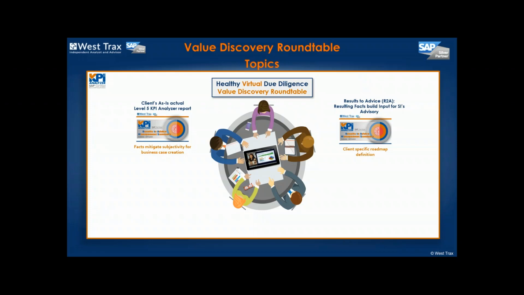It's customer specific, because we have the facts on hand. The SIs are then in a really good shape to start preparing the roadmap for their client. And that's also part of this roundtable. The client could decide if they want to bring their SI, or we have partners that are more than happy to support here to help the clients do the right steps into the future.